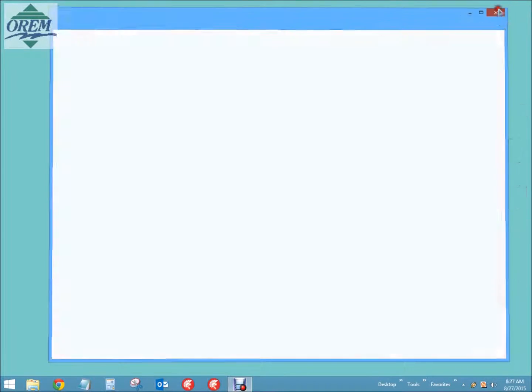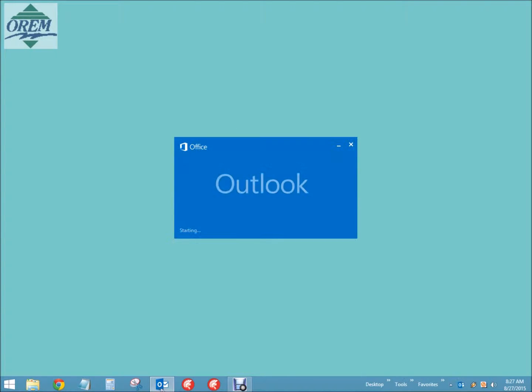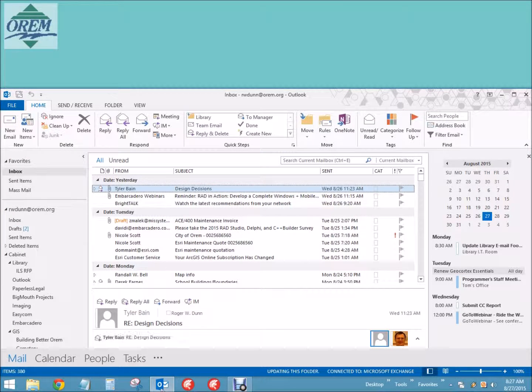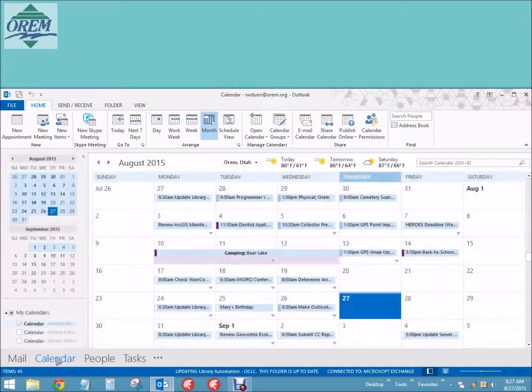I'm going to go ahead and close this app for now and reopen Outlook. Alright, you'll see a little notice down here that it's updating my folder and that I am in fact connected to Microsoft Exchange. You'll also notice that there is no dialog asking me for my password. Now, although I got warnings as a desktop user that my password was going to expire soon, that's not the case when you're using an app and you have simply filled in the account information for connecting to Exchange.